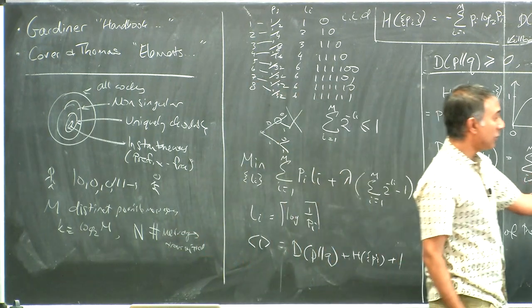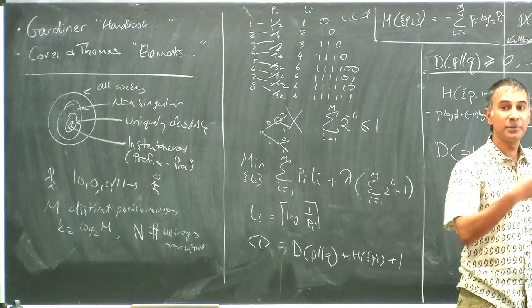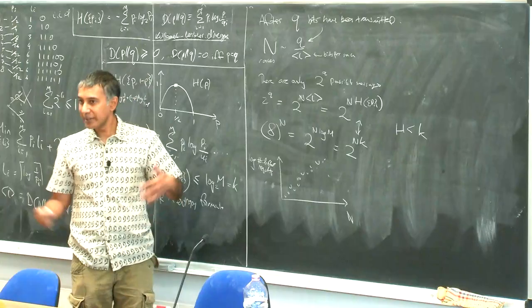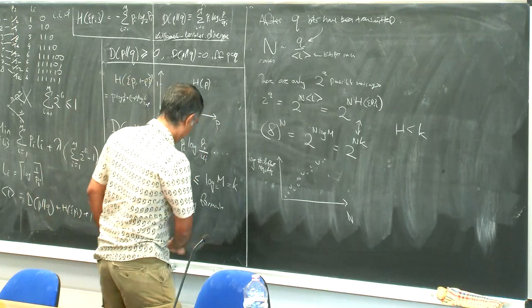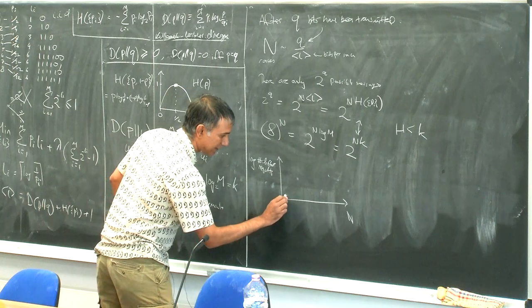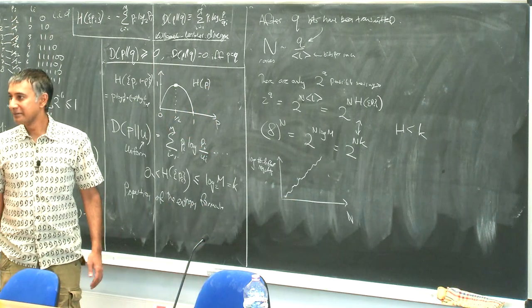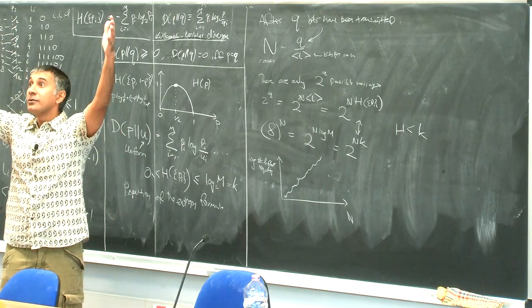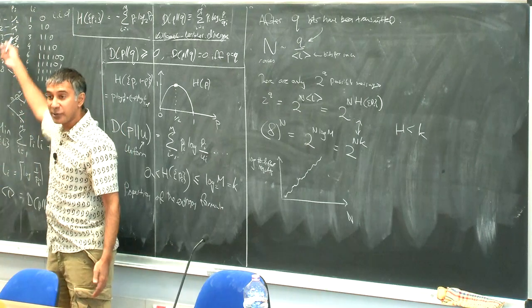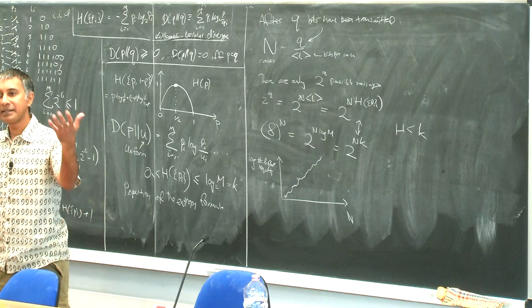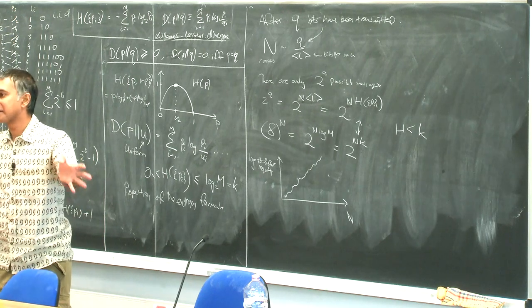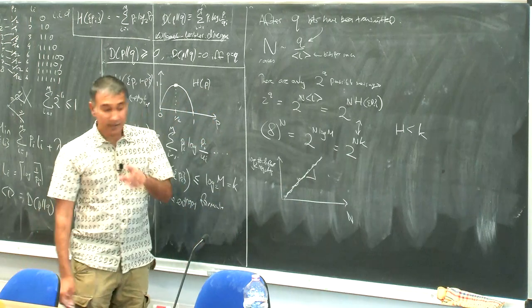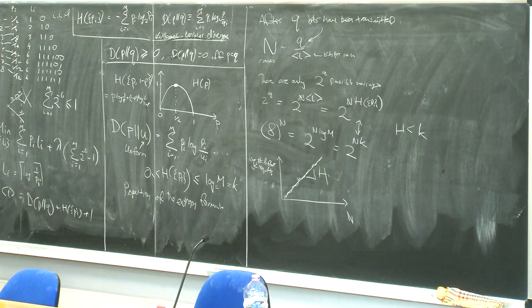So if you plot the log of the number of results that happen in practice as a function of the number of races you run, you're going to get some empirical curve. This is an actual experiment. It'll actually be just an increasing curve for a real experiment. This is an empirical fact. If I was sitting and watching random events, independent, identically distributed, play out, and in the end I write down the total number of distinct strings I get made up of which horse won the race, certain strings will never be in my list. I just take the log of the number of distinct strings I see. That's it. The slope of this curve is called the entropy. That's what the entropy really is.